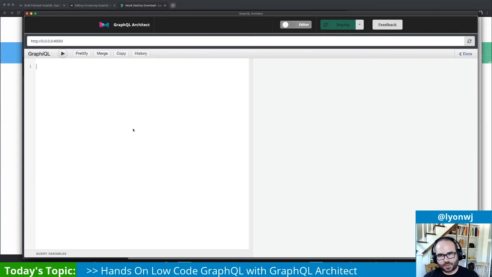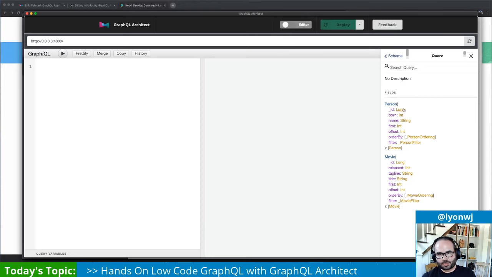So GraphiQL allows us to view the schema, so view the documentation for a GraphQL API, or also write queries or mutations, GraphQL operations, and see results. So you'll see this is connected to what's running on localhost port 4000, so that local GraphQL API that GraphQL Architect spun up for us.